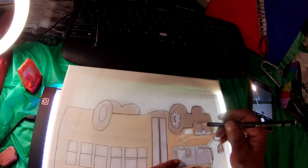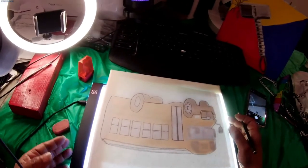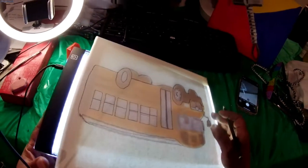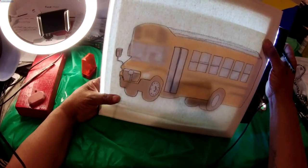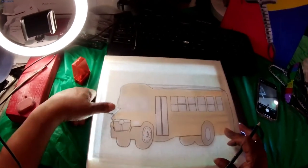Now, we're working with this drawing upside down. All right, so it's okay, because a lot of artists paint upside down. They draw upside down. You got to be able to turn your art all types of ways to get the results that you want. Now, I can turn this the other way if it makes it easier for you guys. So let's turn it, so you can kind of see what I'm talking about when I talk about the grill. Look how that's coming along, guys. Yay. All right, so we're almost finished, okay?